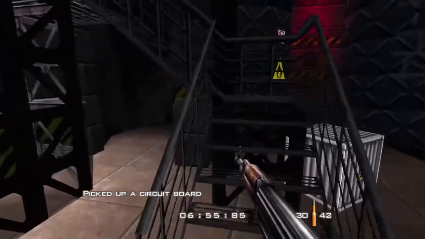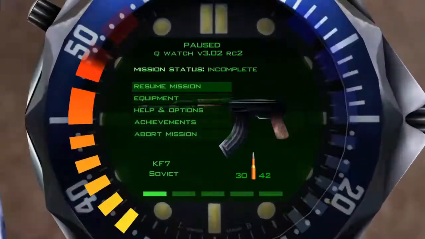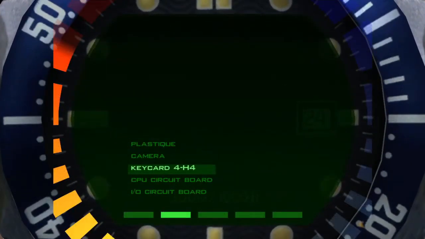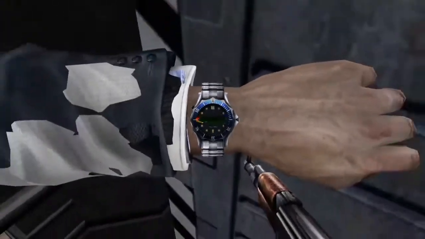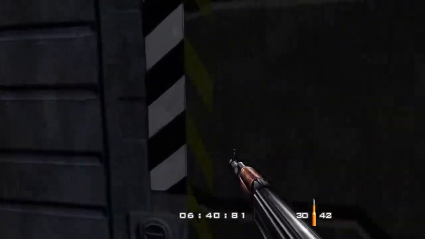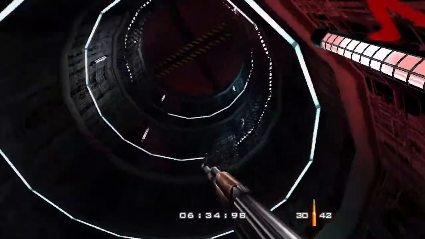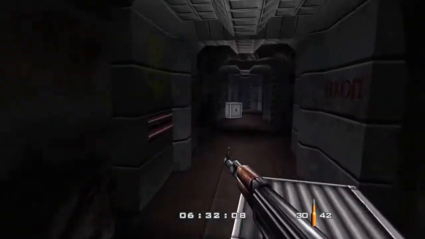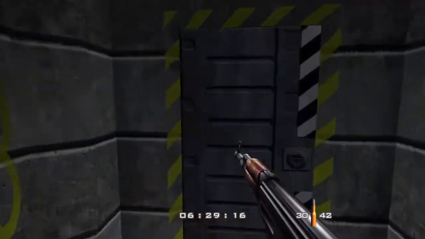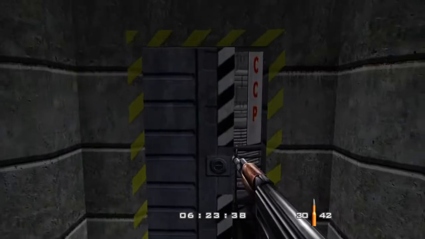Circuit boards. How would I obtain telemetry data? Do I have anything that I need? No. Camera, CPU, or key card. I think I just have to steal a disc or something. Huh. This is one of the levels where the lighting is actually pretty similar across both versions. Whoa! That was strange. Let's do that again.